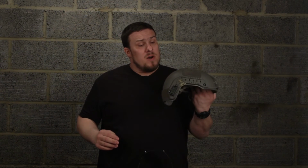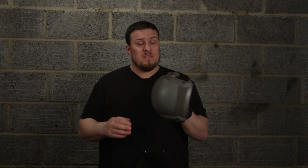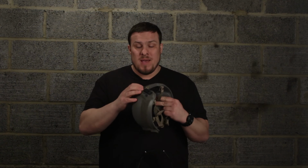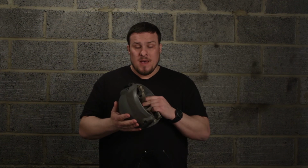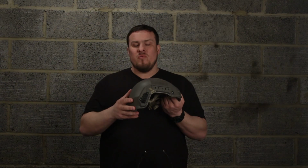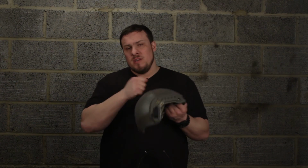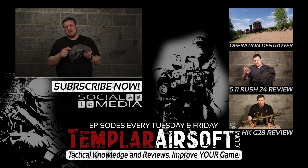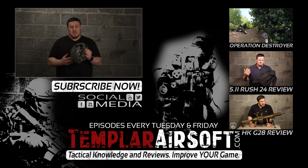Build wise, good, very good from FMA. They do run a more expensive helmet, which comes in at about £80 to £90, and that is a carbon shell, and I think the dimensions are slightly more realistic. So in terms of helmet covers, you should have an easier time getting those helmet covers on. But again, a bit of fiddling and you can get the helmet covers on here, no problem.